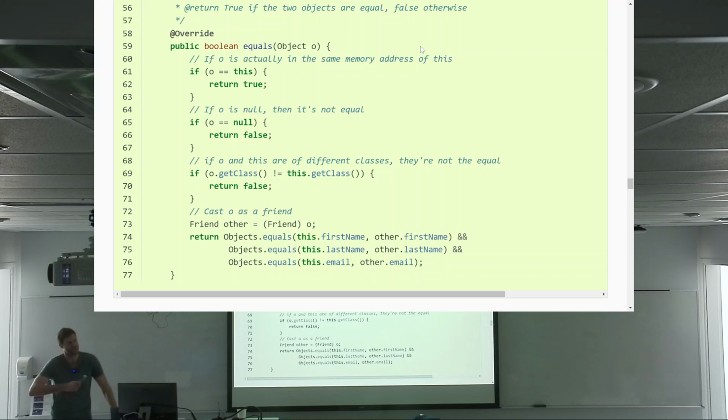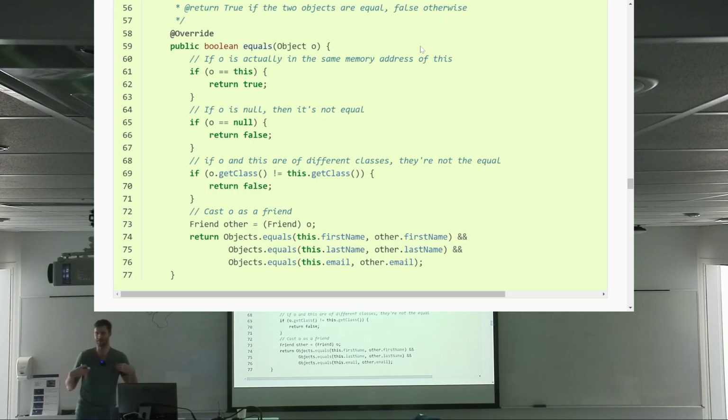By the way, the equals equals operator works just as you would expect for primitive types, like, hey, does the integer 5 equal the variable a, right? That is fine. But as soon as you're dealing with objects, it's sameness. That's the idea if I have two reference variables referencing the same thing. So the first question I ask here is, hey, is O literally referencing the exact same thing as me, this?